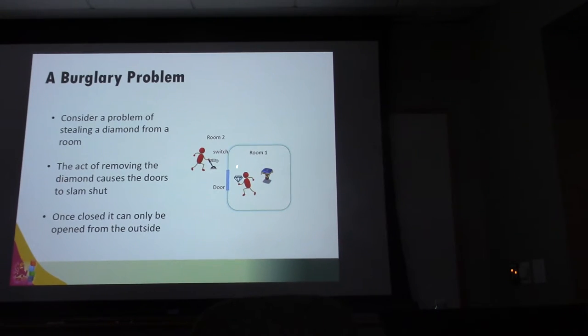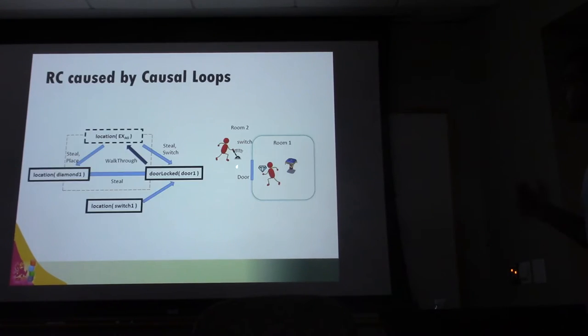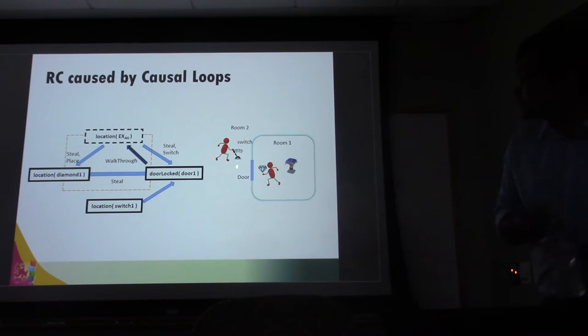So we know this one actually requires multiple agents. And if you look at the causal graph of this problem, we will see that it's actually locally traversable. You have these two variables, there's only one inner closure, and you can find it locally traversable, hence the entire causal graph is traversable. But we know from our previous discussion that this is not an RC problem. So what's going on here?